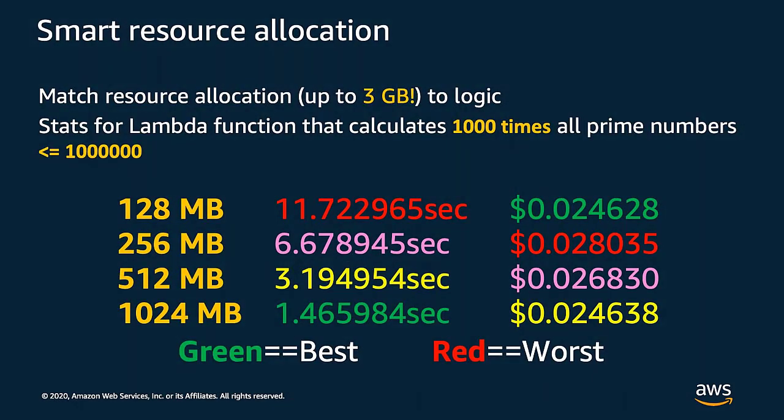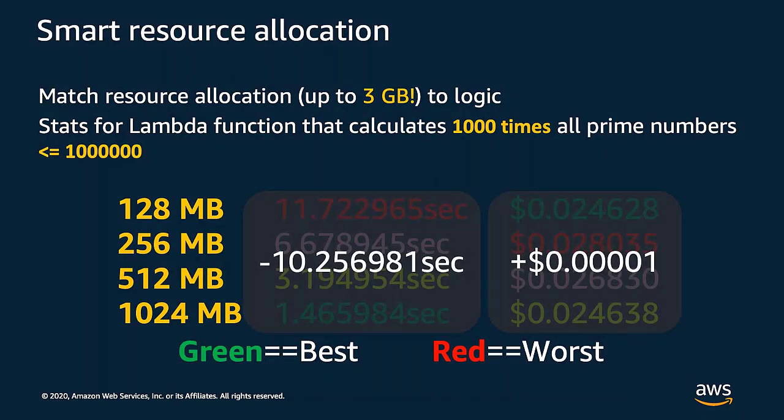For example, look at these executions and runtimes. The cheapest allocation in this case was 128 megabytes of memory, the lowest available amount of memory to execute a Lambda function. However, performance-wise, 1,024 megabytes was the best choice. This allows you to tune your Lambda functions for the metric that's most important to you. If you have a synchronous process, you may want to choose the one that executes most quickly so that your customer has the best experience. Meanwhile, if you're executing a back-end process and completion times are less important, you may want to allocate less memory and pay less for your functions.